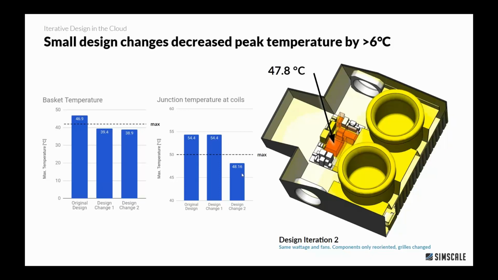And here we see that design change 1 did improve the baskets. Remember, design change 1 was the cutouts at the sheet metal part. So the baskets were fine, but the electronics were still not fine, right? And so then adding design change 2, with reorienting the board and changing the vanes, led to a significant drop in peak temperature on the electronics board as well. Right? And again, all of that in a browser and half a day of engineering work.